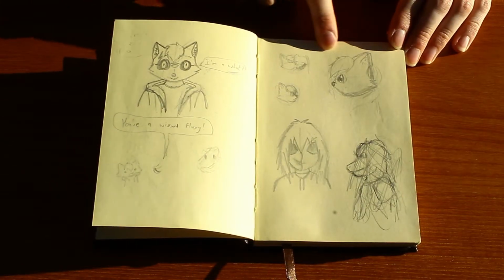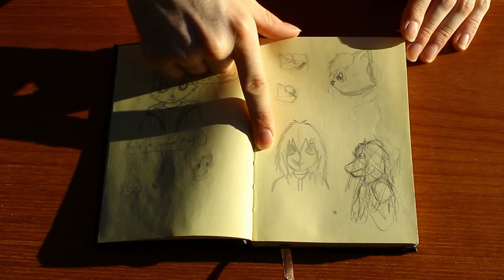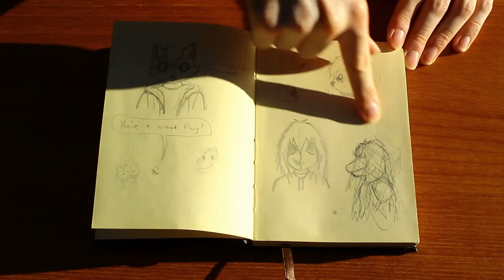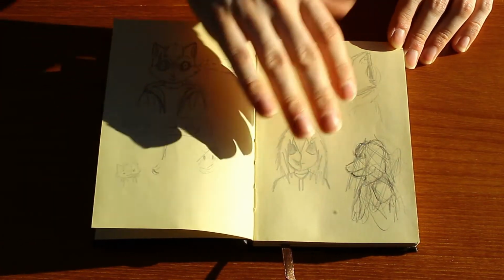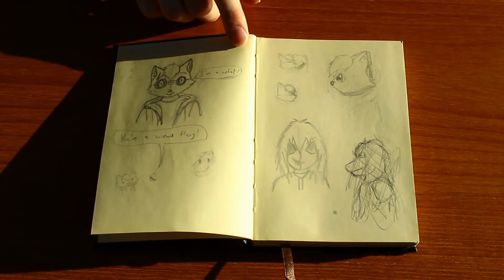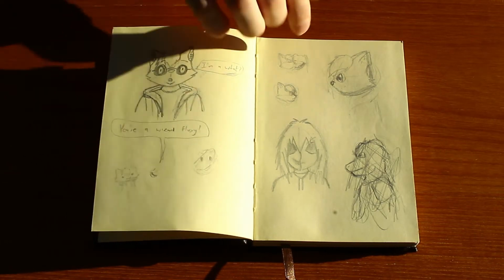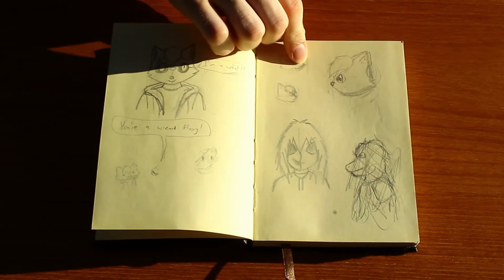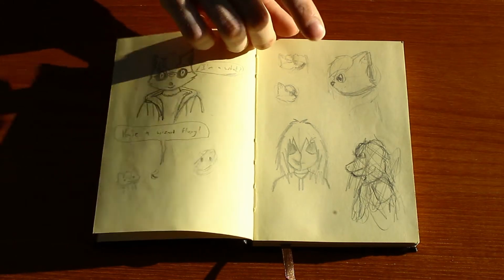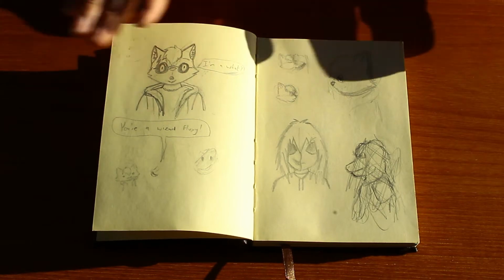And then I was practicing my side profiles, and then I returned to my old OC at one point. I was trying to draw a side profile of a scaly character, which obviously I wasn't happy with, so I scribbled it out. That was another habit I got into: if I didn't like a drawing, I'd just scribble it out. Nowadays I try not to do that. I just try to move on and draw the next thing, and make the finished sketch pop out a bit more, so that people's eyes are drawn more to the finished sketch than the rough ideas.